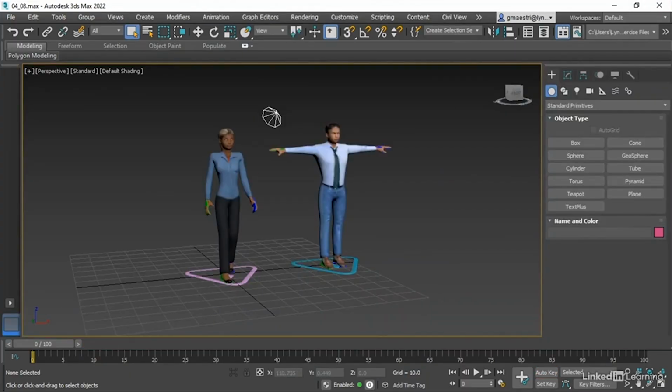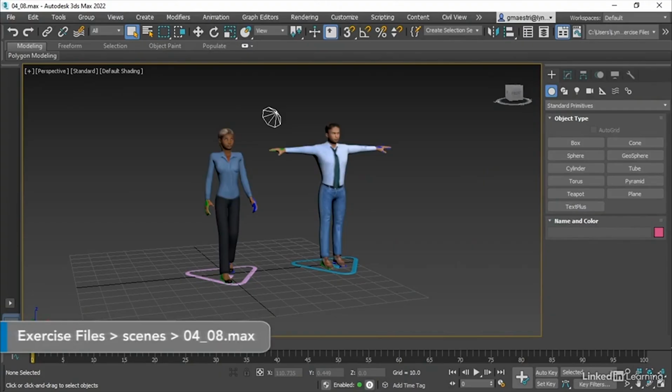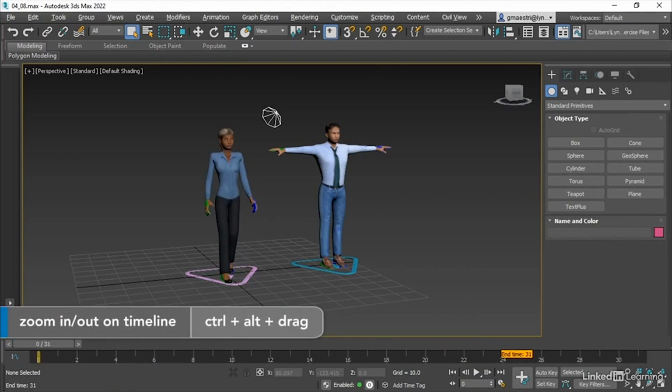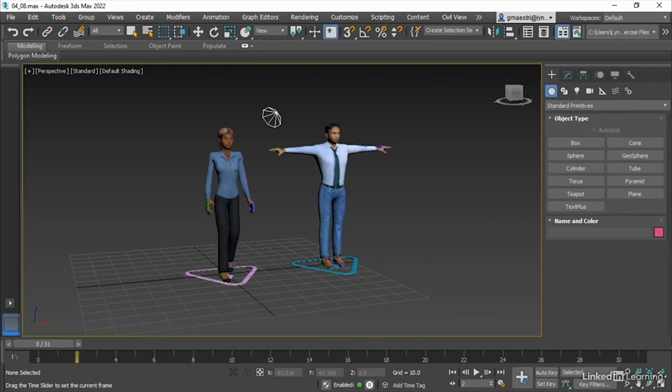In CAT, because we have standardized skeletons, we can move things such as poses and animation between rigs. So let's go ahead and transfer walk animation from one rig or one character to another. So in this case, I've got this character who's walking, and her walk cycle is 32 frames. So I'm actually going to make my timeline 31 frames here. So that's one cycle. And so all I have to do is just export her animation, and then if I import it onto a similar skeleton, it should go.